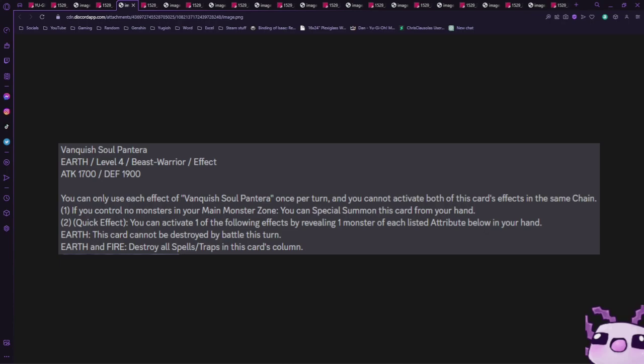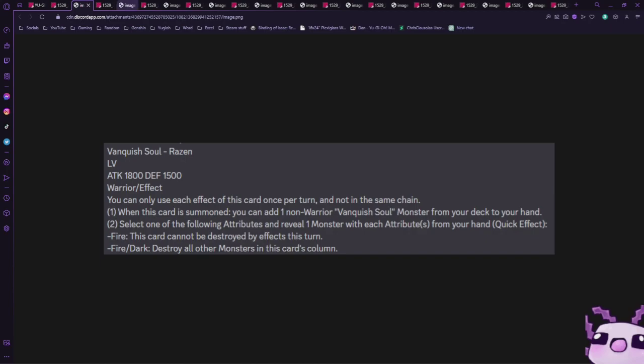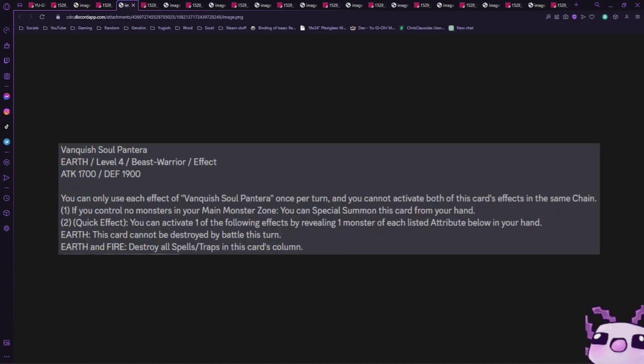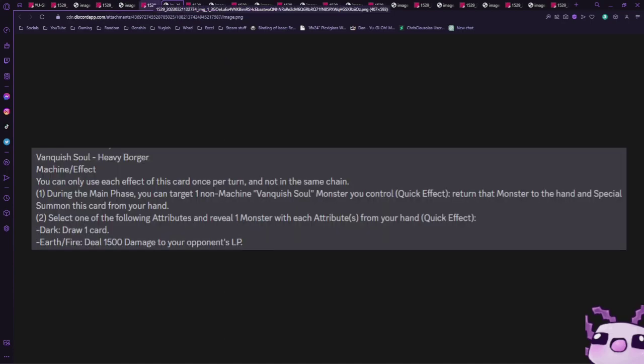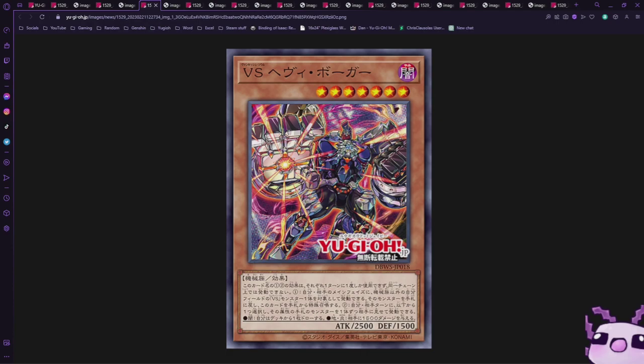But this is the exact same thing as Ryzen over here. If you just reveal an Earth, it cannot be destroyed by battle this turn. But if you reveal an Earth and Fire, it destroys all spell and trap cards in this card's column. Column destruction, it's okay.